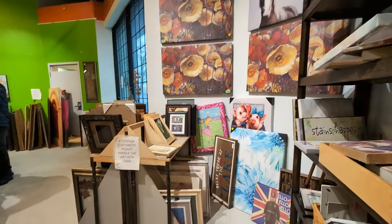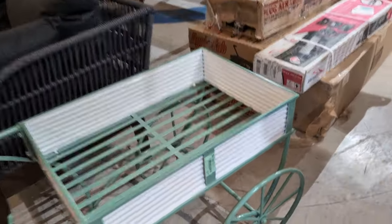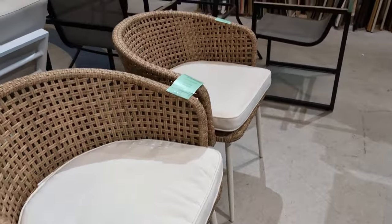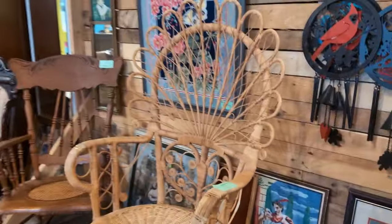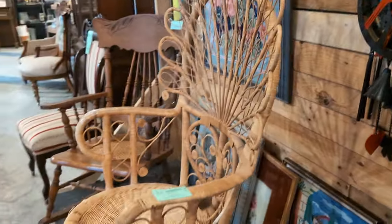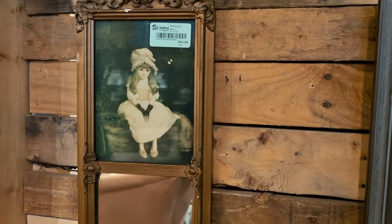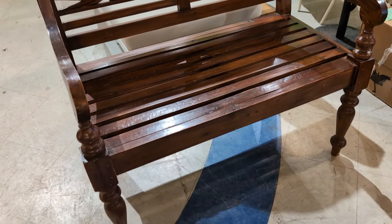There was so much artwork — mostly contemporary but also some older frames and paintings. This cart was great for backyard decor for spring, around $50. These wicker chairs and this bench were in such good condition, and both chairs were $100 — usually one alone is $100. Look how beautiful this peacock chair is — only $80. I've seen less pretty peacock chairs for way more on Marketplace. If I had a wedding rental business I would have totally picked it up and rented it for $80 a day.